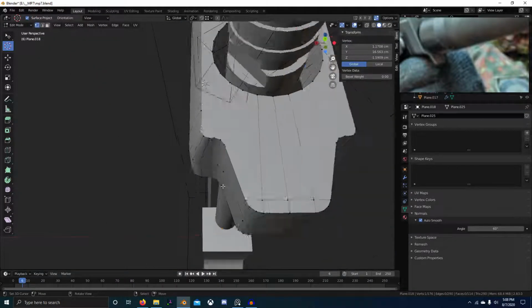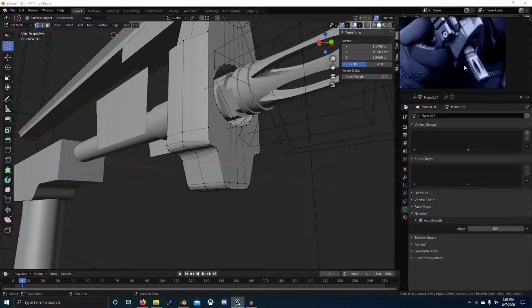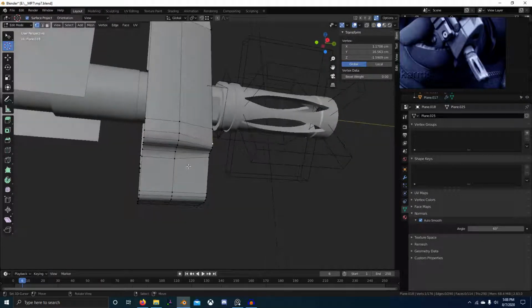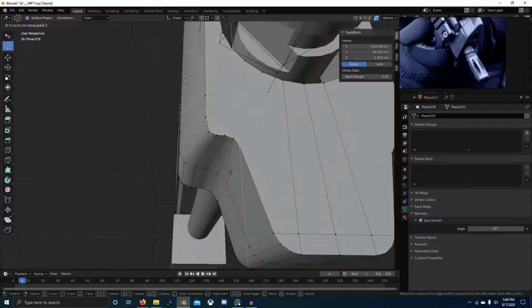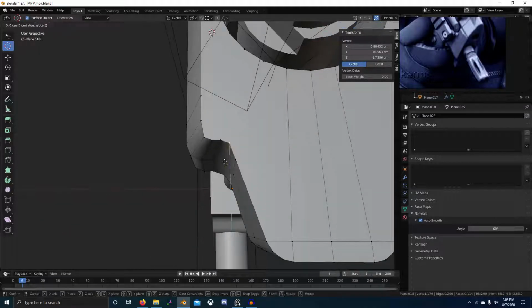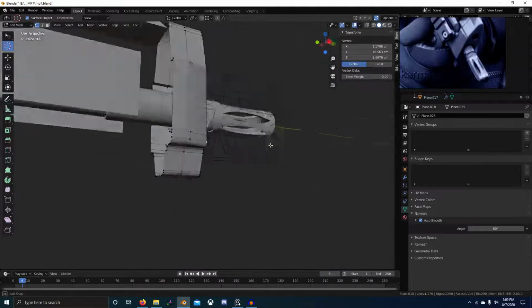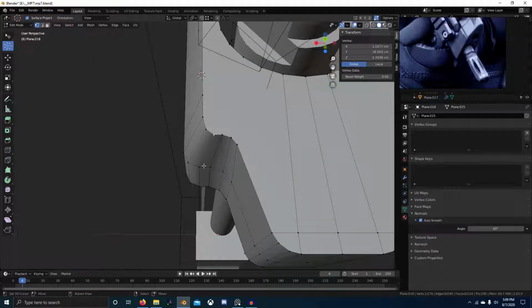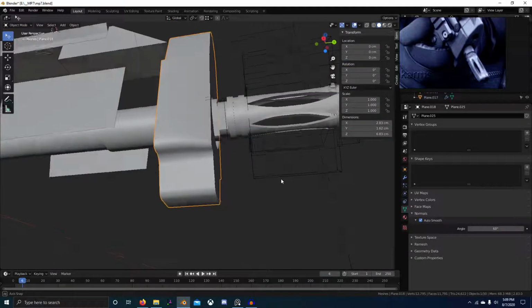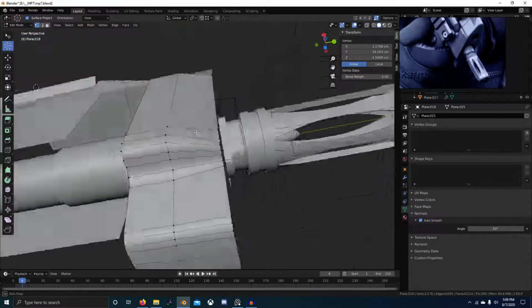This part's kind of bothering me. Don't think it's right. Okay, so okay, whatever.